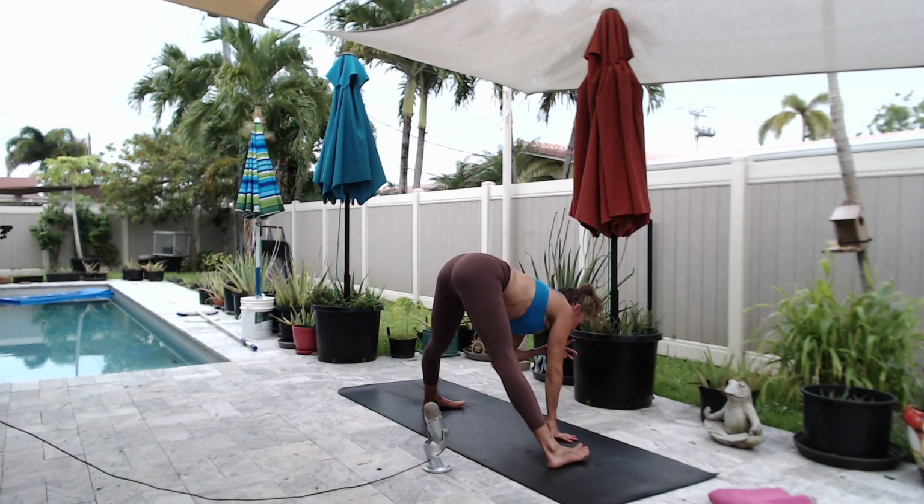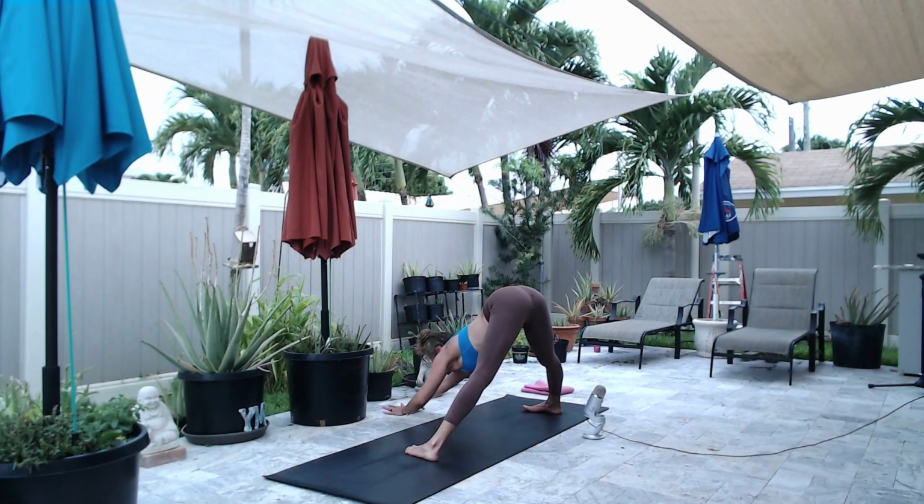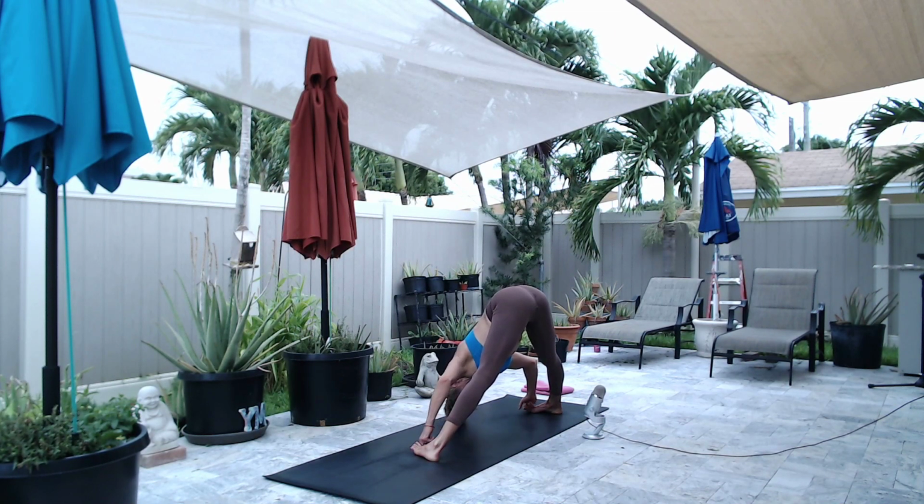Find a wide leg fold and linger. Stay with your hands out, walking in front of you or behind you, or place your hands under your feet, or get a yogi grip on your big toes. Your choice.